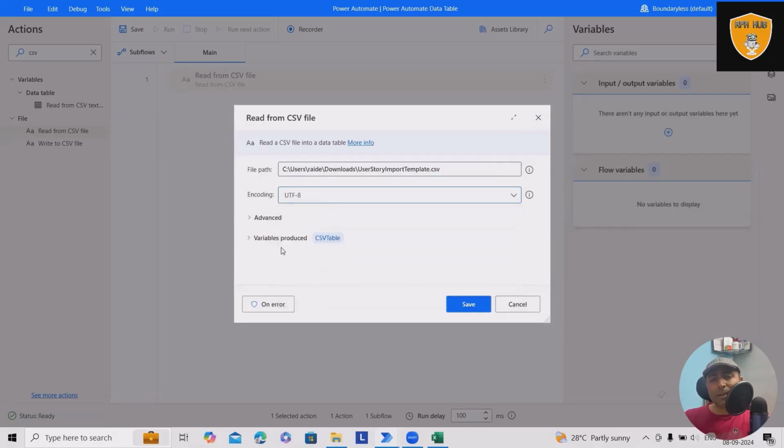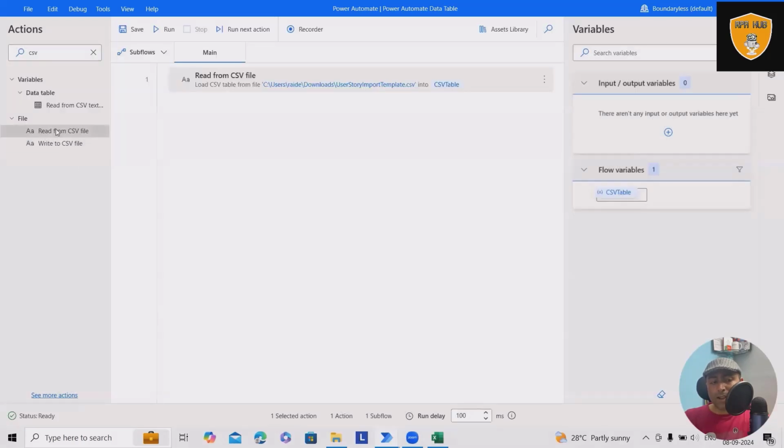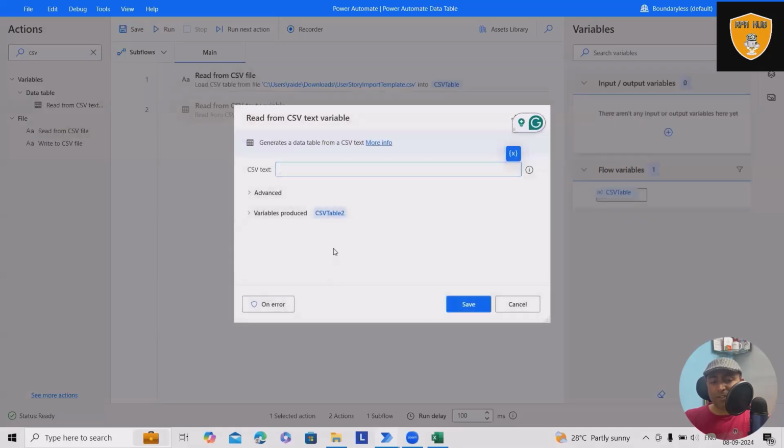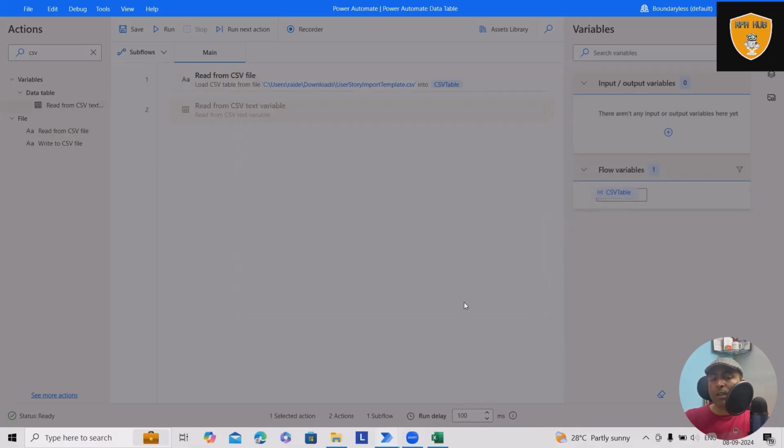Let's go ahead with this simple approach. After reading, this will store values in the variable CSV table. Then we'll drag and drop the action to convert the variable from CSV into the data table format. Here we'll use exactly the same variable, and once it is converted, it will be stored into CSV table too.